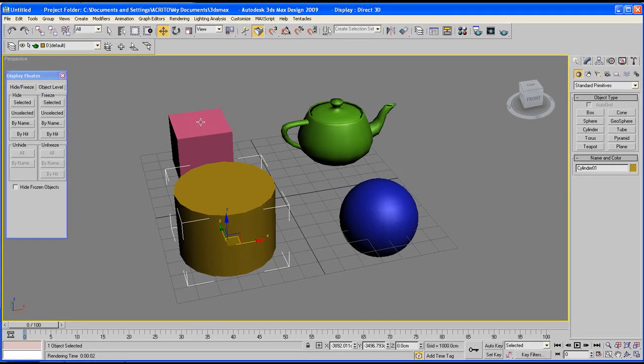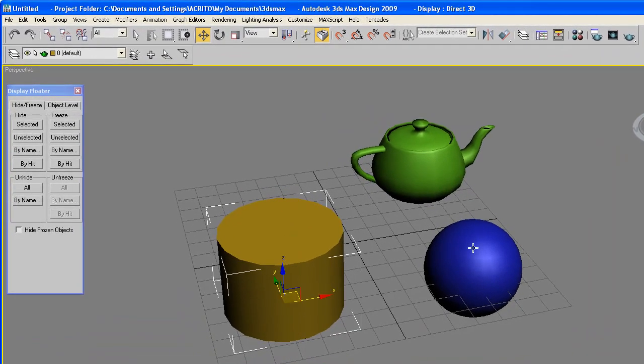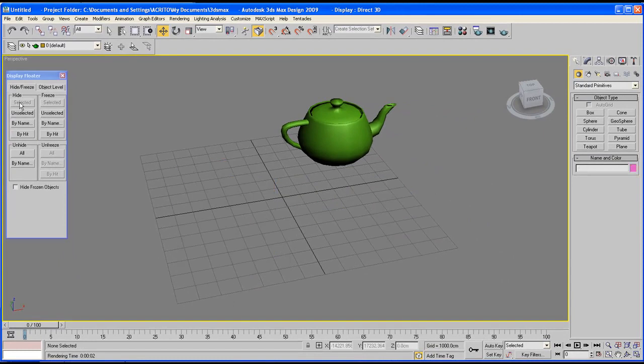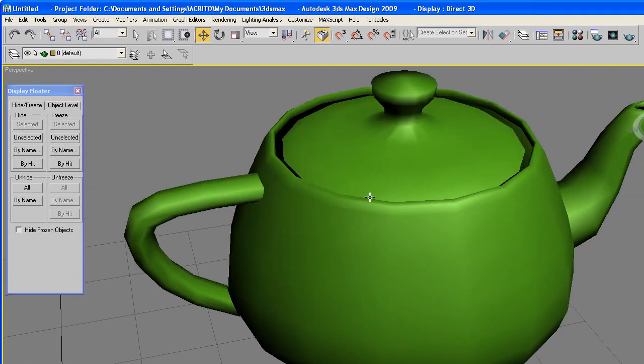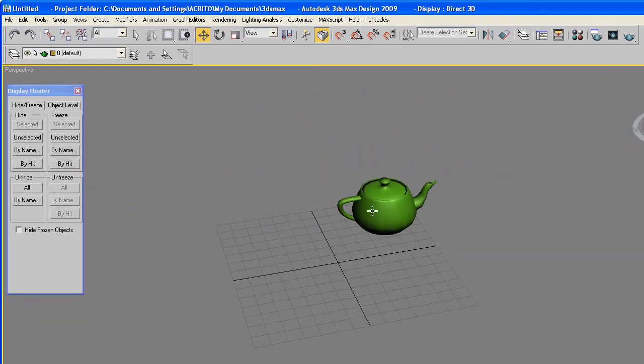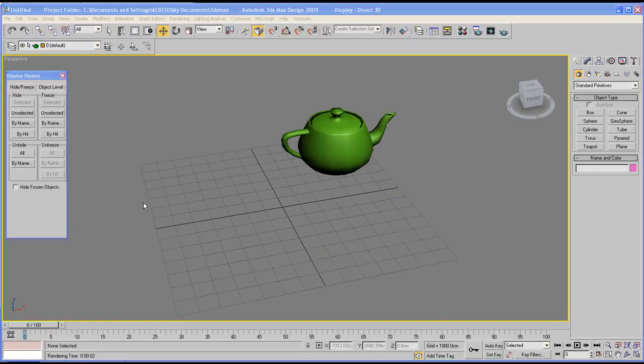So remember, you just click on an object and then hide it. To do a multiple selection, you just click on one, hold down Control, and then click on another, and then go to the hide section, hit that, and you hide your objects. This is helpful when you're working on a large scale project and you want to control certain aspects of it so that you can focus on maybe smaller sections or work on them one object at a time. Let's return everything on screen and just hit hide.